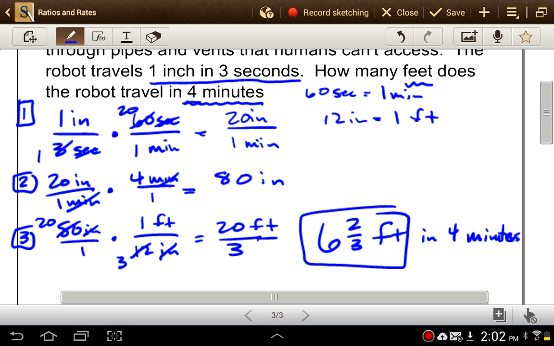I did this problem in 1, 2, 3 steps here. You have to do it in 3 steps. Those are the 3 things you do. You could actually do this problem in a different order in the 3 steps, and you'd still get the right answer. So you could convert time first like I did, or you could do the inches to feet first, and then work from there. So you actually could do this in a couple different ways, and you'd still get the same answer. I did it in a way that gave me the mixed number at the end instead of working with it earlier in the problem.